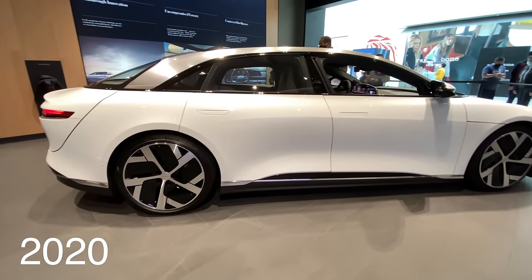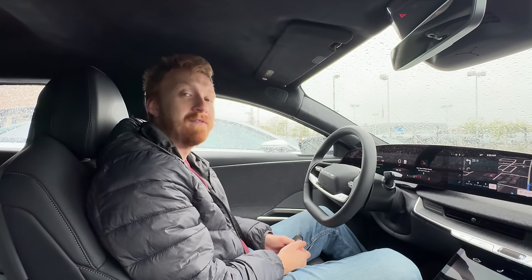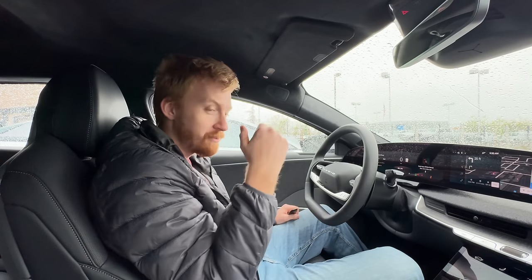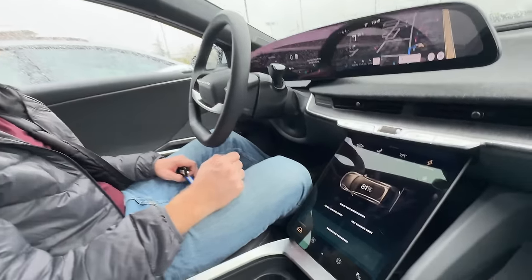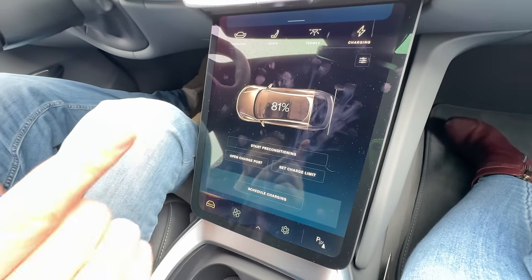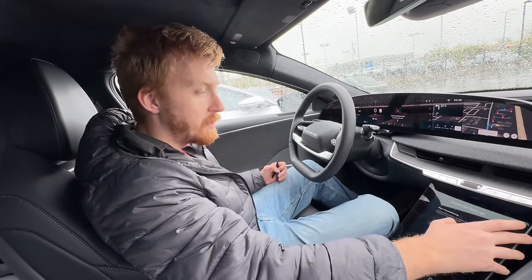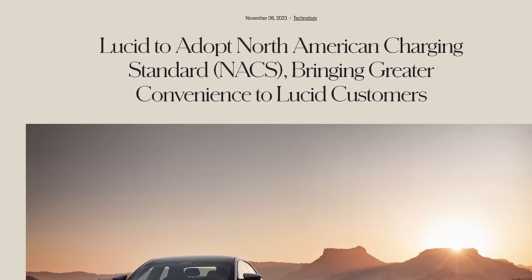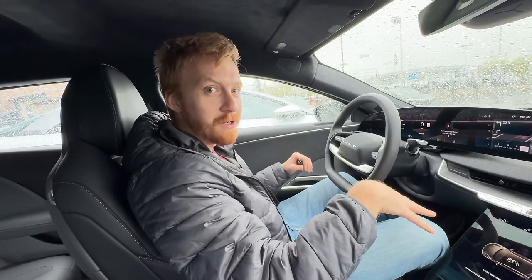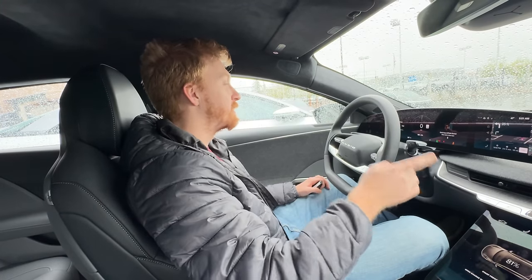Both reviewers liked the Lucid more than expected - the first time they could actually sit in and drive one, having been turned away at a showroom years ago. They showed up early for a scheduled test drive and were accommodated immediately. On charging: Lucid uses Electrify America and EVgo, and has committed to NACS, so a Supercharger adapter should be possible - though the higher voltage architecture means it'll likely charge at around 50 kW at Superchargers. Battery preconditioning can be triggered directly from the display, and routes automatically precondition to fast chargers.